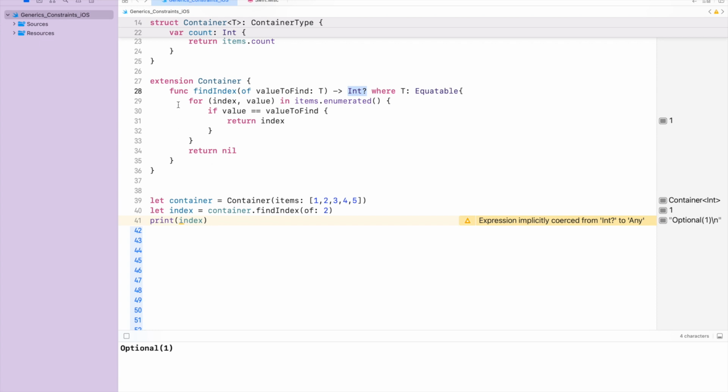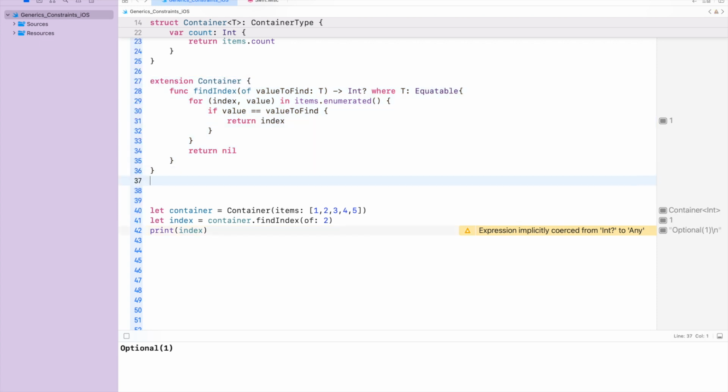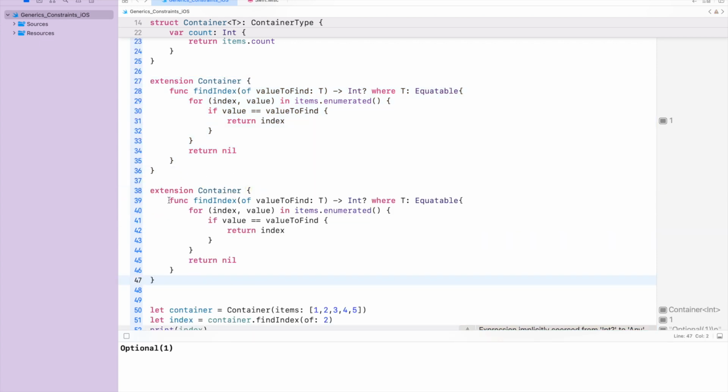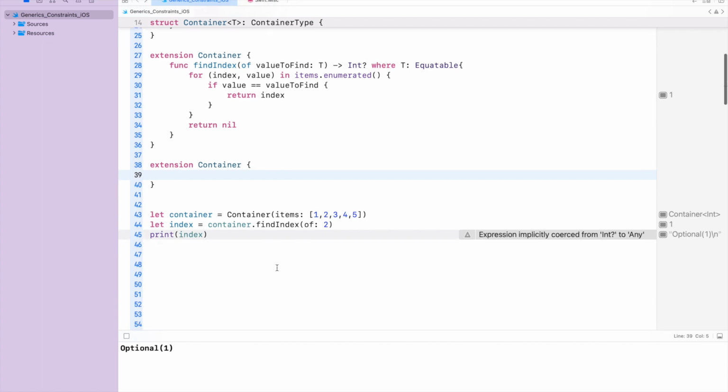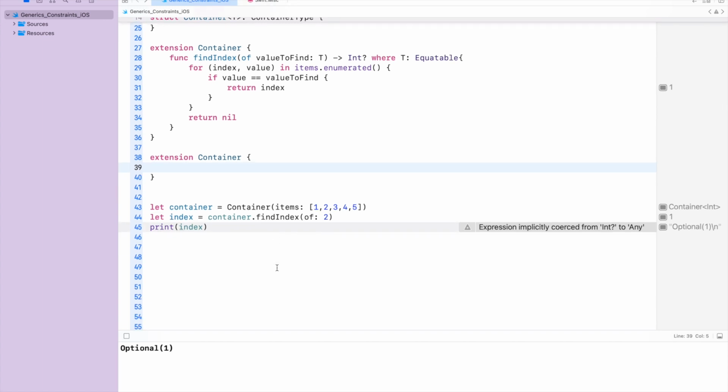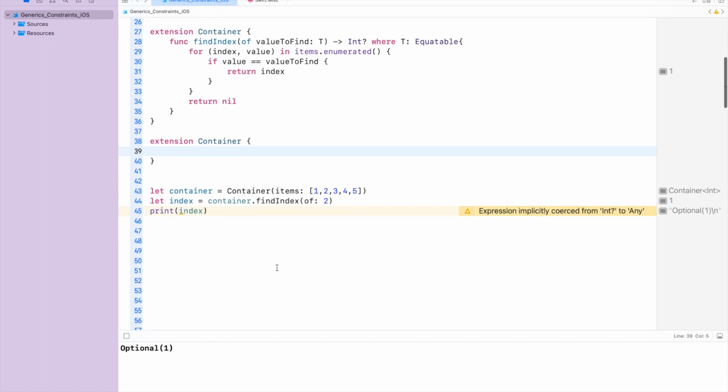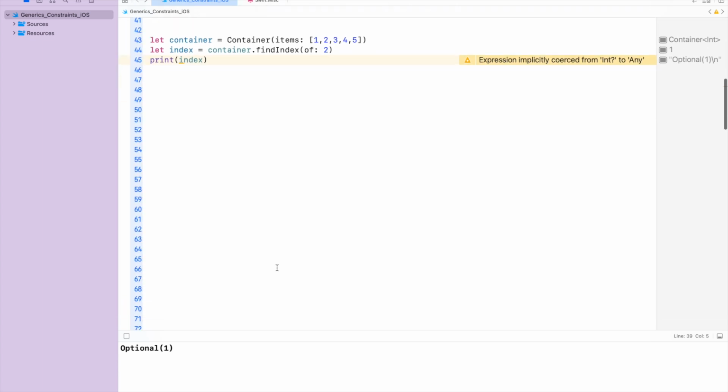Next, what if we need to extend the functionality of the container and add one more function for finding the maximum value within the container, like we have the max function in the array? Let's create one more extension. I have already written the code for finding the maximum value from the container, so let's copy paste it to save our time.